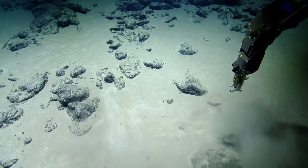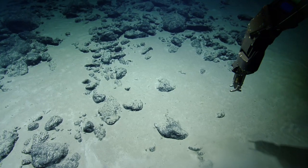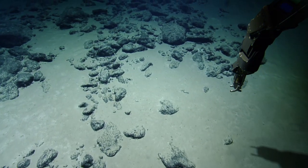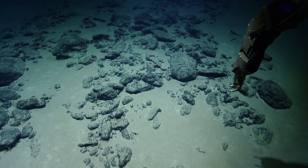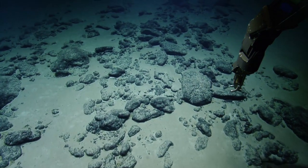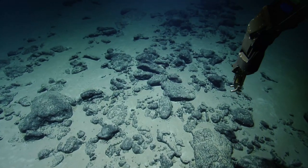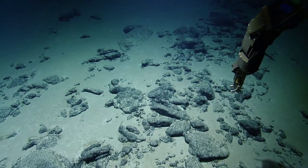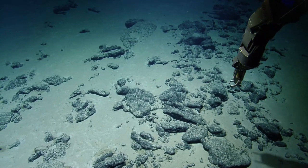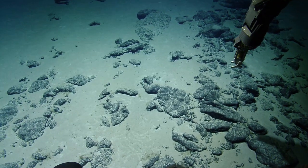I'm optimistically keeping the... Tim, I hope you were ready for prime time. So you can see what that point two is doing there. It seems slow at times, but it's going to seem very quick if we try to stop and do something. So it's an exploration mode for a reason. We have a little bit of opportunity for things, but still keeping pace along our track. Yep, that's what we want to keep doing here.